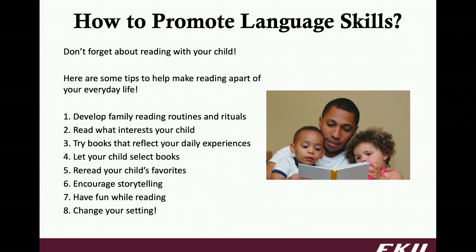Read books that interest your child — and it doesn't even have to be books. Maybe they notice the nutrition facts on the back of the cereal box and ask what it is — read it to them. Maybe you're playing a new board game and they see the directions — read the directions out loud. Don't limit what you're reading to just a physical book; it can be anything and anywhere. Try books that reflect your daily experiences — for example, you can read a book with your child before you visit an art museum, which opens the opportunity to talk about what they might expect. Or read Dr. Seuss In a People House and then ask your child if they see any similar items in your own home, or even create their own book based off what's inside your house.